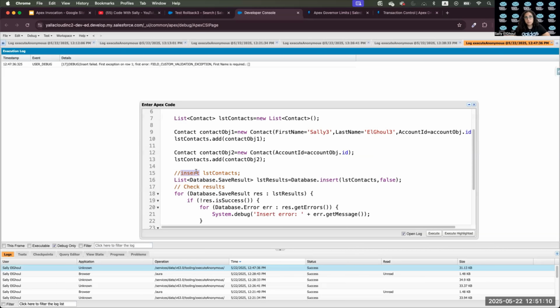You don't want to fail everything because there are 2 records that are not correct. You don't have a way to tell Salesforce, if you are using insert, that you want this behavior. If you want this behavior, you have to use Database.insert, and you will find Database.insert in the Apex documentation.